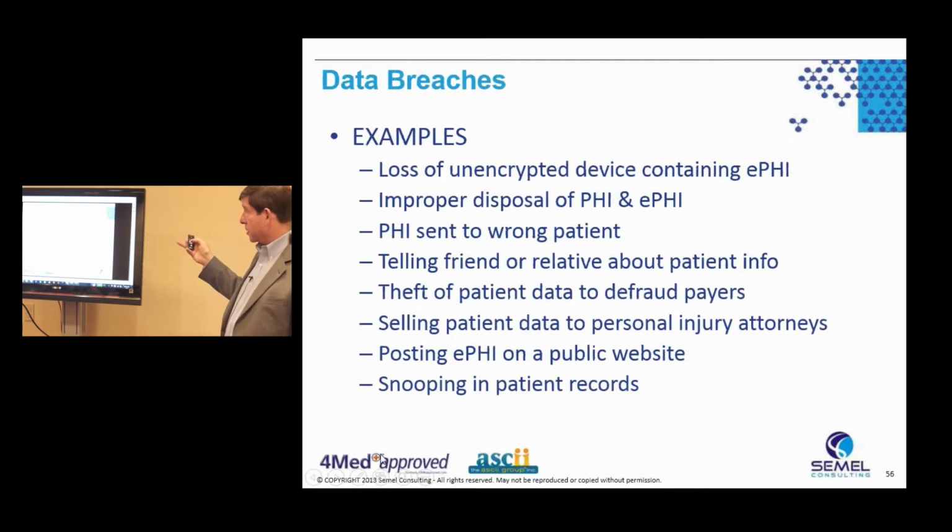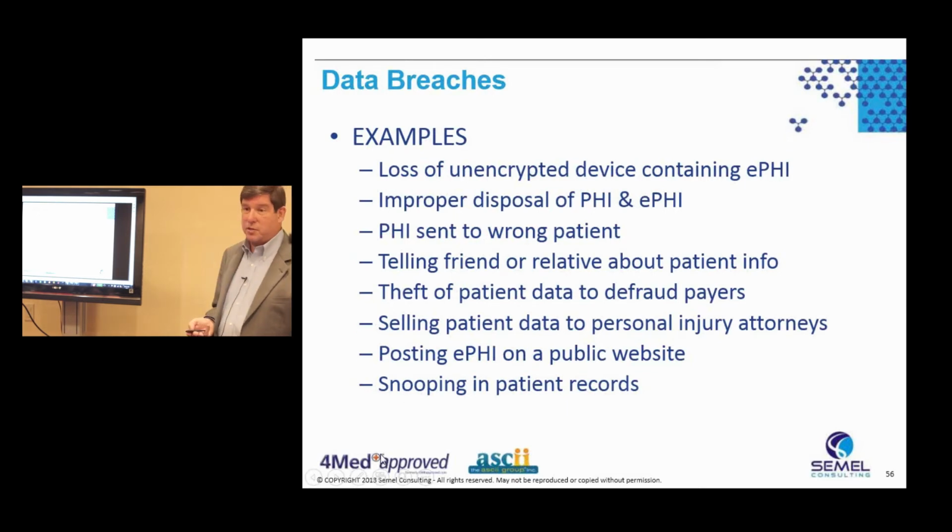Data breaches. These are examples. Loss of an unencrypted device that contains ePHI. Improper disposal of PHI, which is not electronic, or ePHI, which is PHI sent to the wrong patient. Telling a friend or relative about patient information. Theft of patient data to defraud payers. Selling patient data to personal injury attorneys. That happened near us in Las Vegas. Posting ePHI on a public website, dumb as that sounds, there are breaches where people have done that.